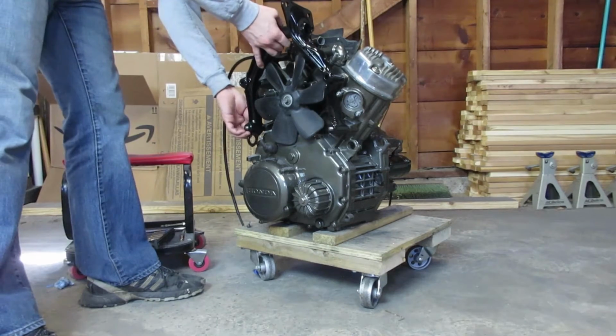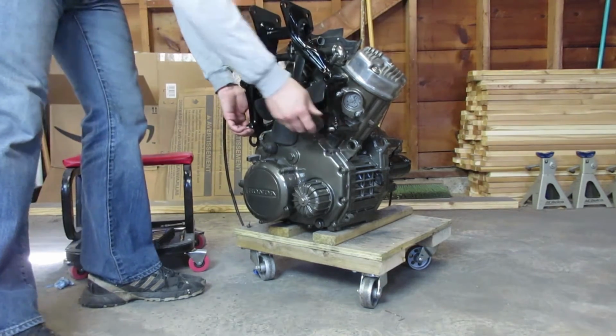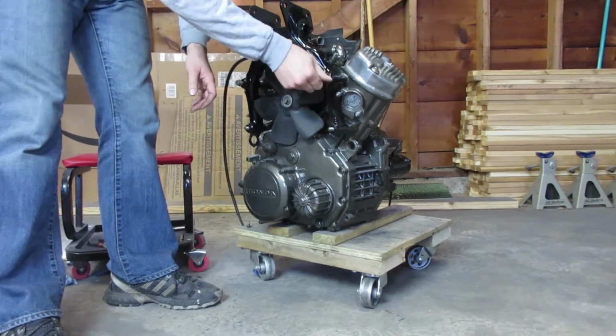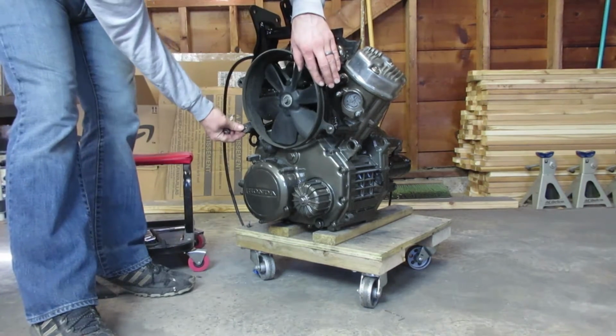Now on with the front engine bracket, which I recoated with frame paint and a couple coats of clear, and it just bolts to the motor with a few bolts. Pretty straightforward.